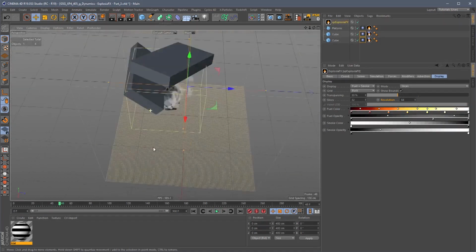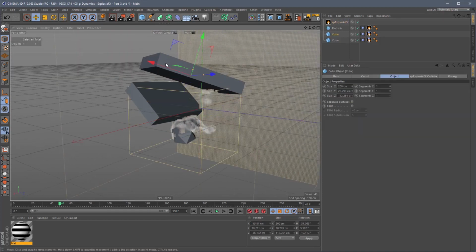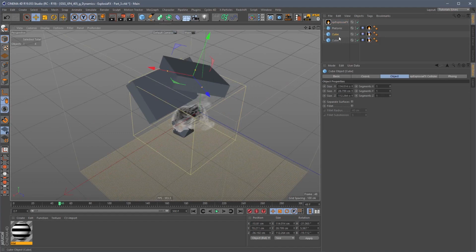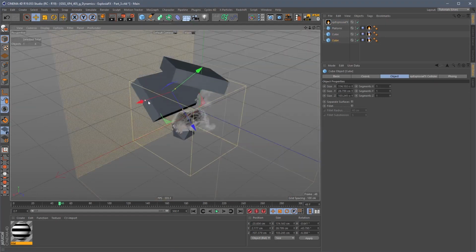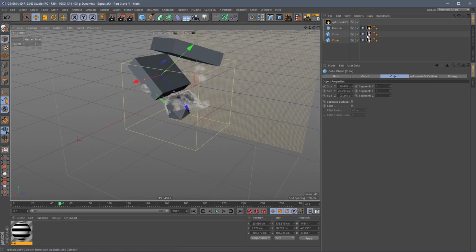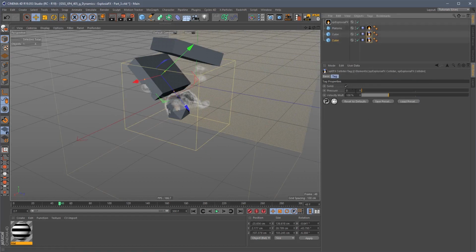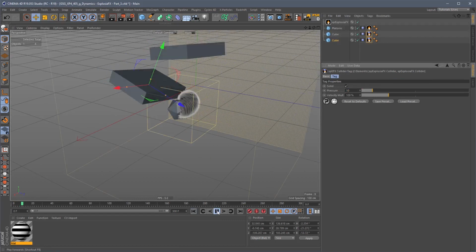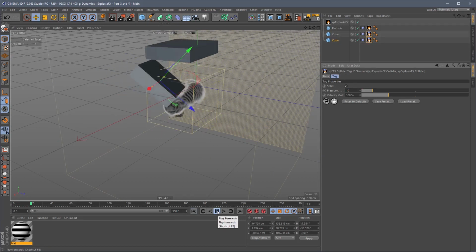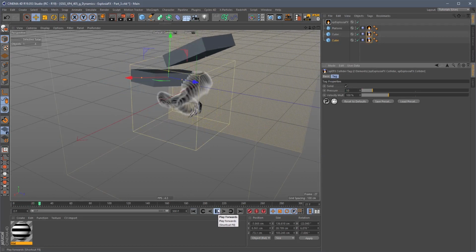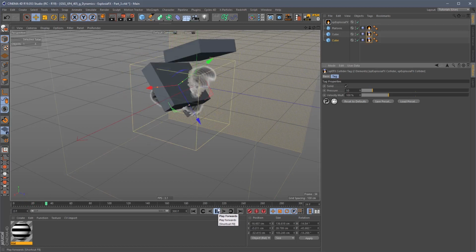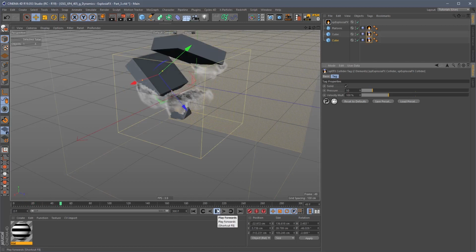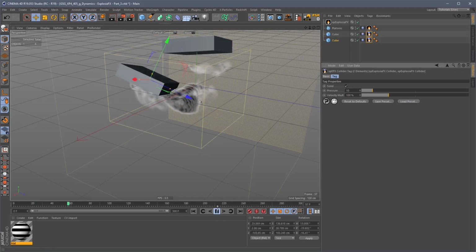Now, with colliders in Explosia, if they're moving too fast, you'll actually eat into the fluid. And this is just a limitation, unfortunately. You can use pressure to balance this out a bit. So you can see here we have this pressure. And that kind of pushes the fluid away before it actually makes contact with the collider. You can see that helps a little bit more. It doesn't quite eat as much. But right there, you saw it went right through the smoke, but it didn't push it out of the way.